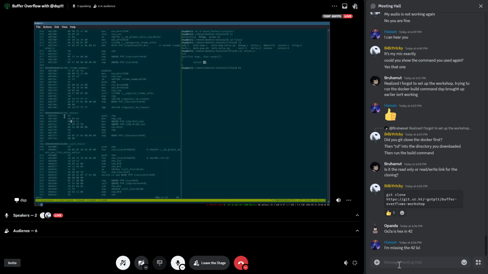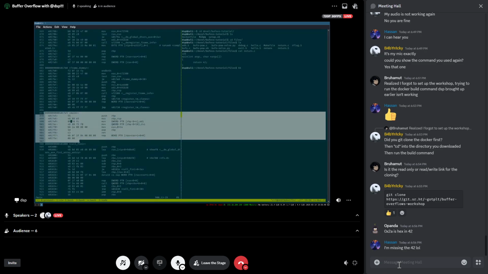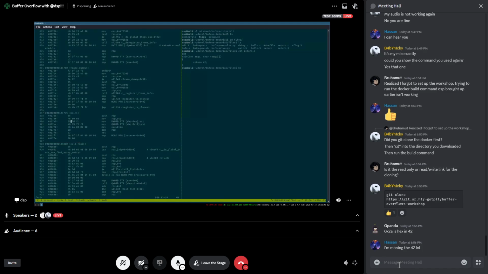Can you see where this 42 appears in this disassembly over here? Fantastic. One person has seen it. 0x2a is actually decimal 42. It's written in hex, and it's polite enough to say 0x in front of it. So now let's imagine what's happening here.